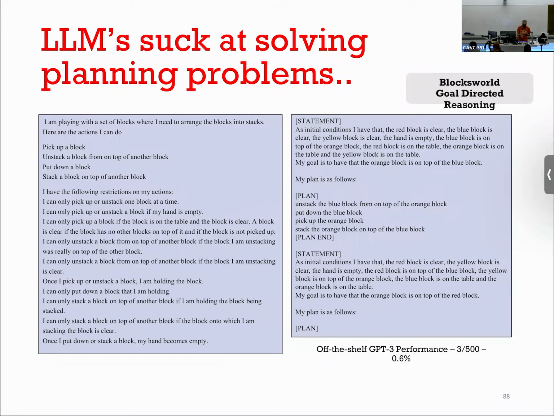So basically, what Karthik showed was Karthik and Alberto and Sharat basically played with GPT-3 and showed that they have 0.6% accuracy. That means out of 500 problems they gave it, for 3 of them they gave plans that actually work. That was the paper that I mentioned in the beginning of the semester, and there was a write-up on that also. But if you have a jack of all trades, you want to make fun of them, this is what you do.